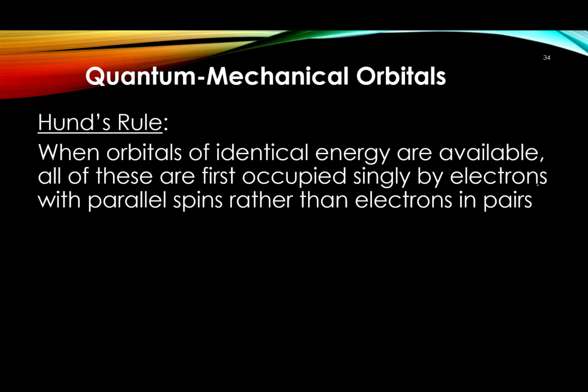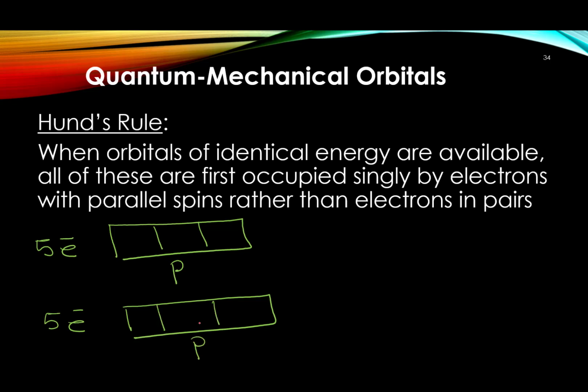The next one is Hund's rule. By Hund's rule, when you are filling the orbitals of the same energy level, you have to make sure each orbital has a minimum of 1 electron. For example, that's my p. And I want to put 5 electrons in this p orbital. I have 2 choices.